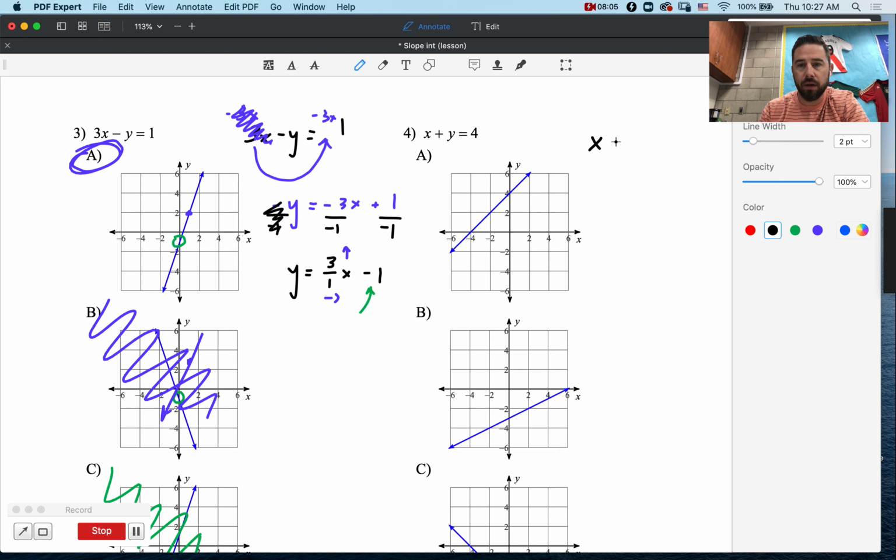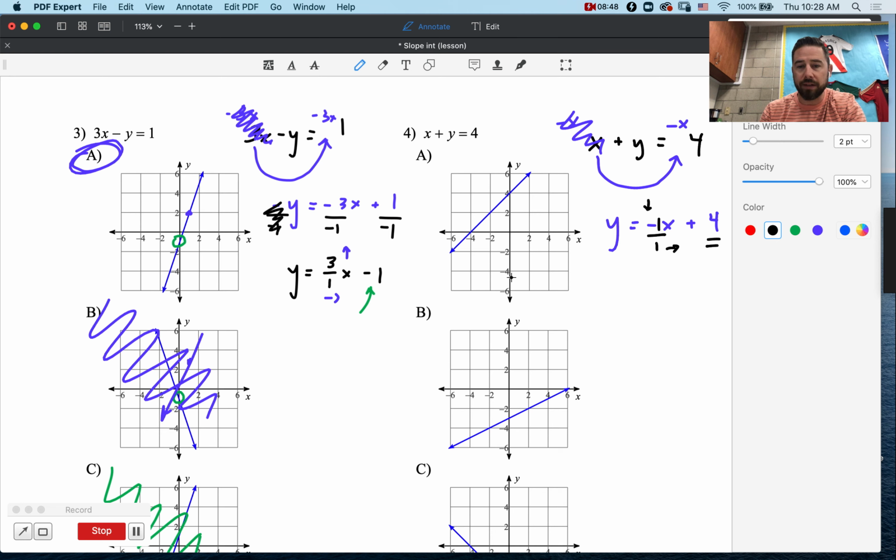We're going to write x plus y equals 4. Okay, we want our y by itself, so I'm going to get my x over here. I'm going to subtract x and subtract x. Okay, y equals -x plus 4. Now, what we need to see here is there's a number in front of this x. It's actually the number -1. And if I wanted to write that as a fraction, I'd put it over 1. So it's -1 over 1. So that means for my slope, I would go down 1, right 1. And my y-intercept is up at 4.